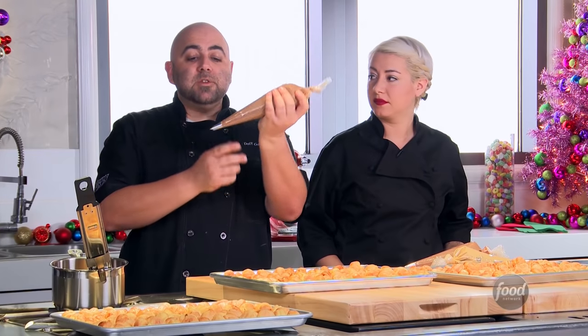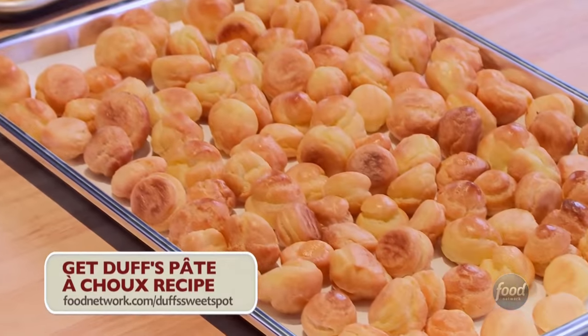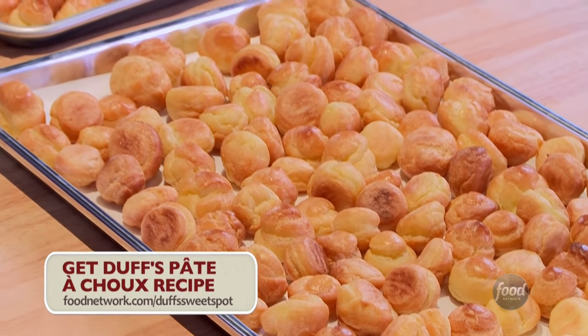Okay, so our pastry cream is cool. I've put it in pastry bags, so now we can start filling up our cream puffs. The cream puffs are made of pâte à choux. Pâte à choux is a dough that you actually cook on the stove before you put it in the mixer and add eggs to it.